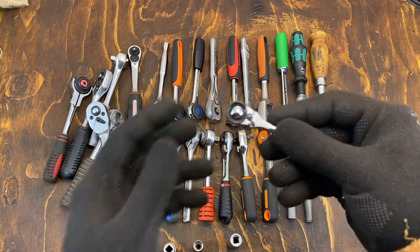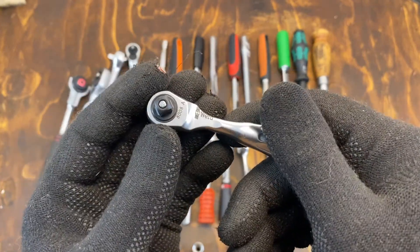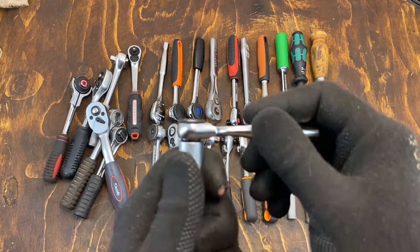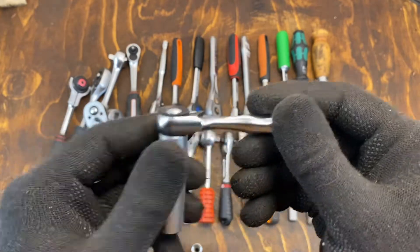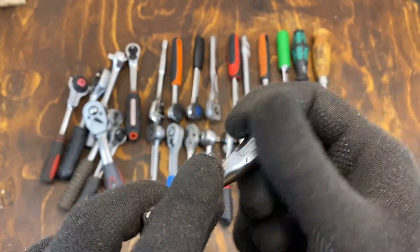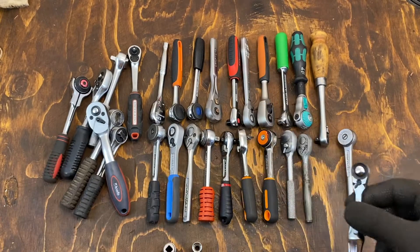I can't forget to mention the Microvera. This one is stamped wrong — it's a factory mishap — but it's a nice ratchet. Good mechanism, as the bit ratchet versions also have, and quick release. I think they could have thought about this handle a bit better; it adds too much weight. But other than that, it's nice.